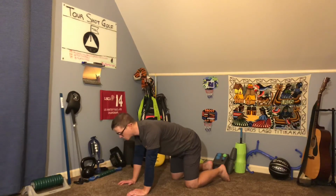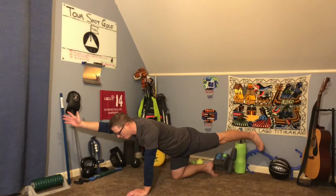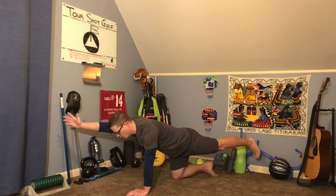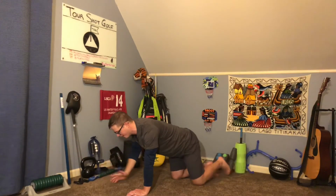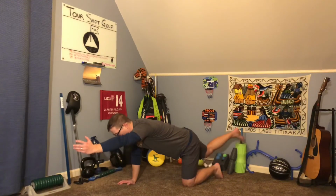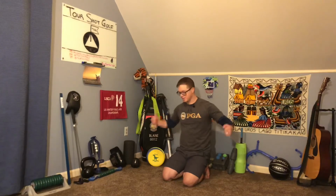Then what we're going to do is extend our right hand and our left foot away from our body as far as we can. Hold it, 3, 2, 1, and then slowly bring them back in and switch sides with the goal of reaching as far as we can out while not allowing our core to move around. And this is a great way to teach your body how to move independently, okay? Arms and legs independently from your core, and that's going to be key for creating a powerful golf swing.